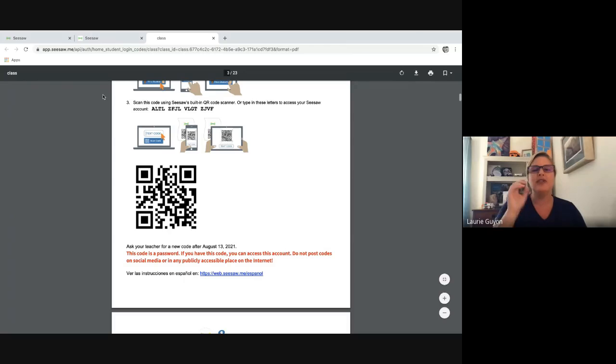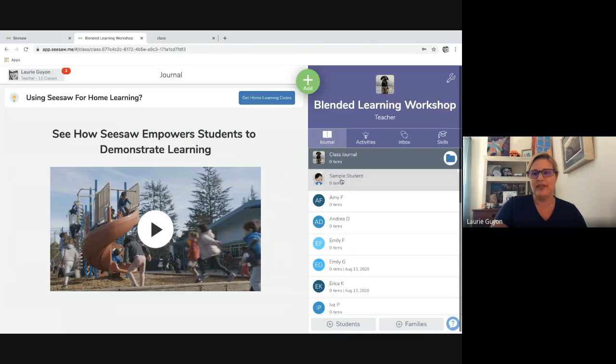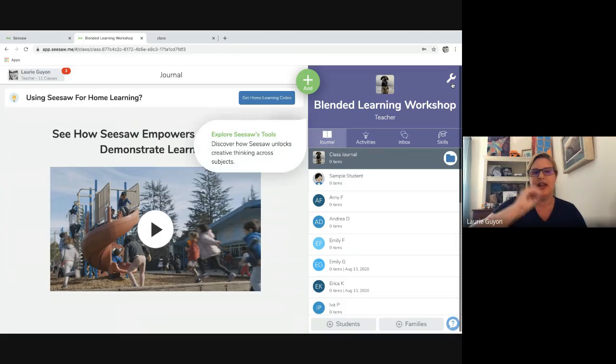If they're using a shared device at home, like maybe they're using mom's computer and you've got 4 or 5 different kids that are using Seesaw, each time they'll have to scan that code to log back in. Really good question. All right, so if you want to do them individually on the students, you can do that in the wrench to grab the individual one for each student. So if you only need to send one home, like mom's like, I lost the sheet, could you re-email it to me? You can email it home to them. Great question.